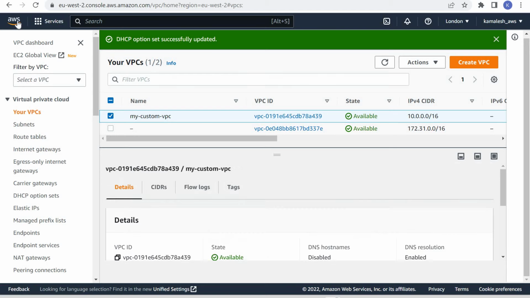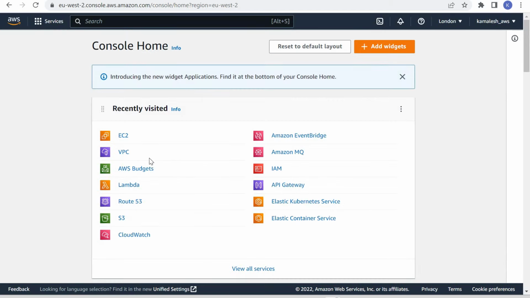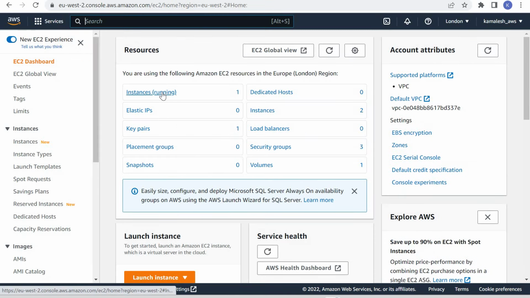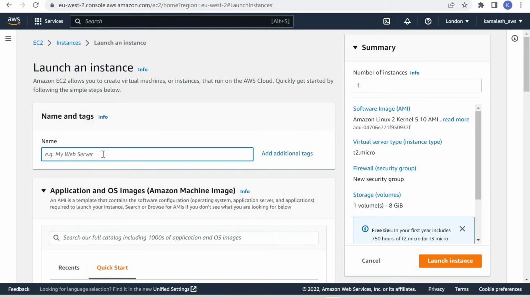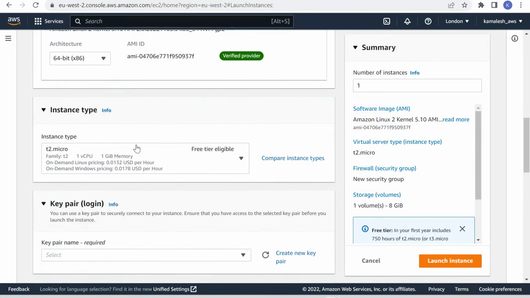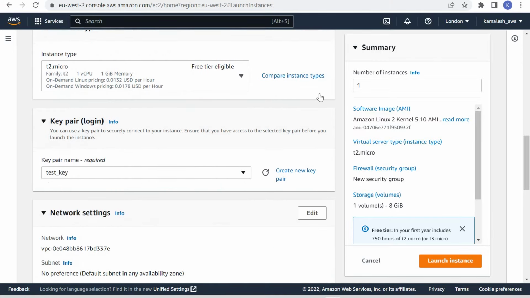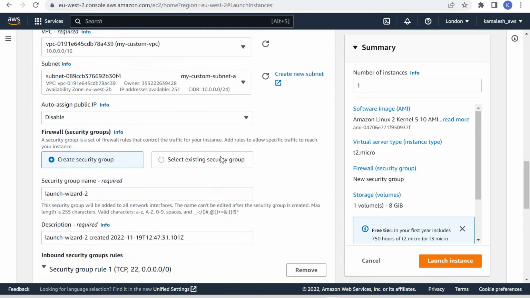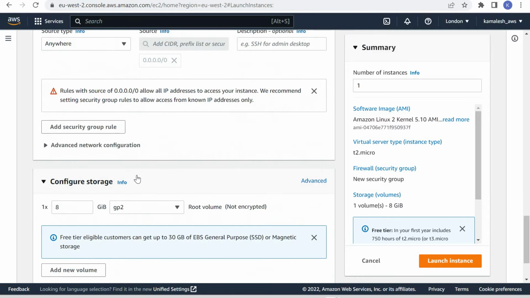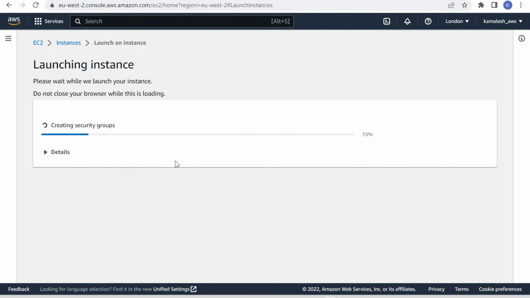Let us now create a new EC2 instance in this VPC, and we will check what changes there are based on our DHCP option set. Let's name it test instance 2. Change the network settings to the custom network, and then launch instance.